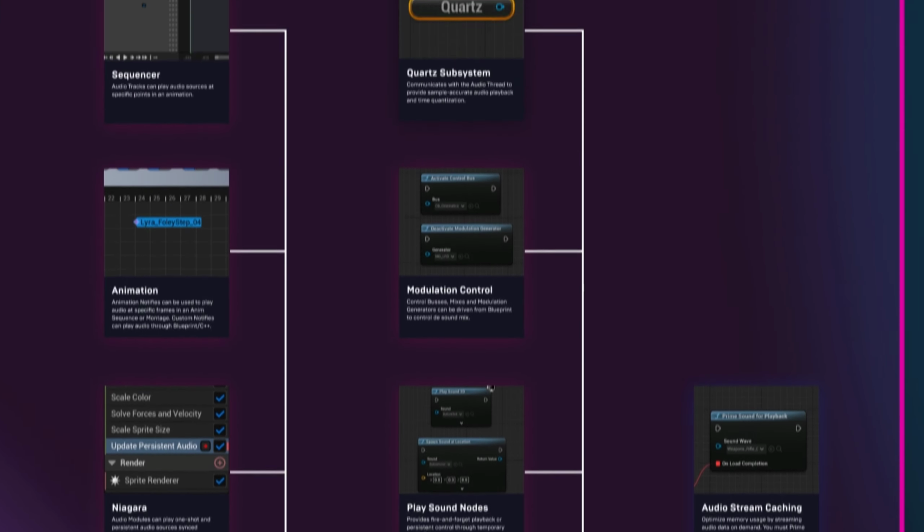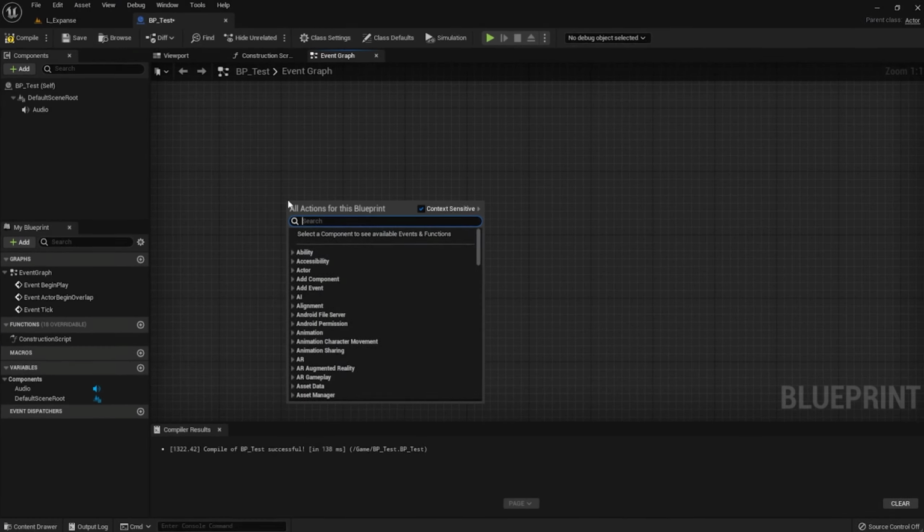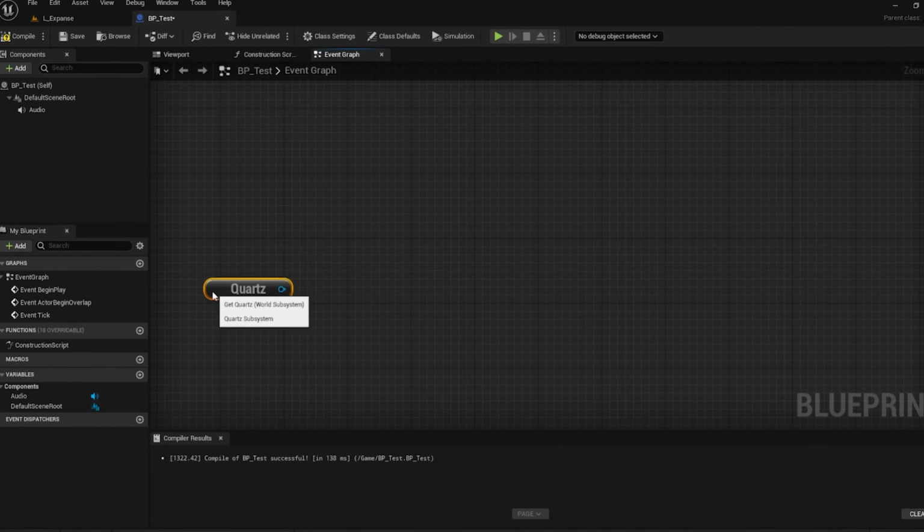Quartz is an advanced timing system introduced in UE5. It can help solve sound synchronization and drift issues or react to music timing from gameplay and create rhythm games. Most sound and drift issues come from the fact that audio rendering and gameplay normally happen in different threads, and there's a small lag every time these threads have to communicate. Quartz deals with this through configurable clocks.